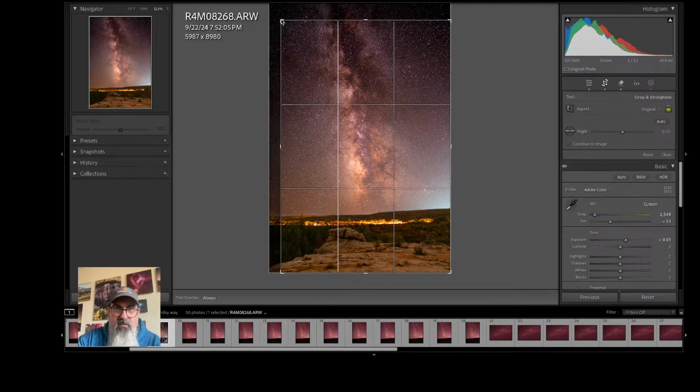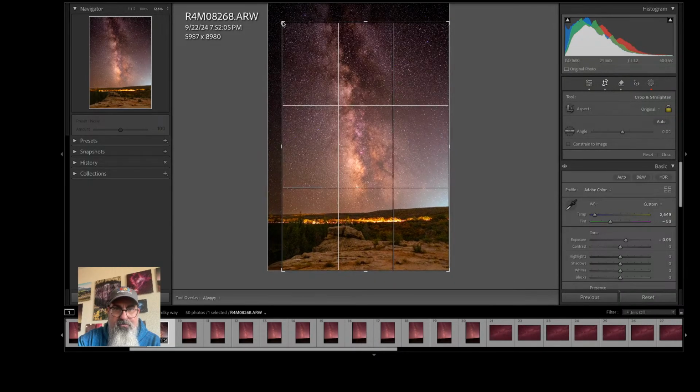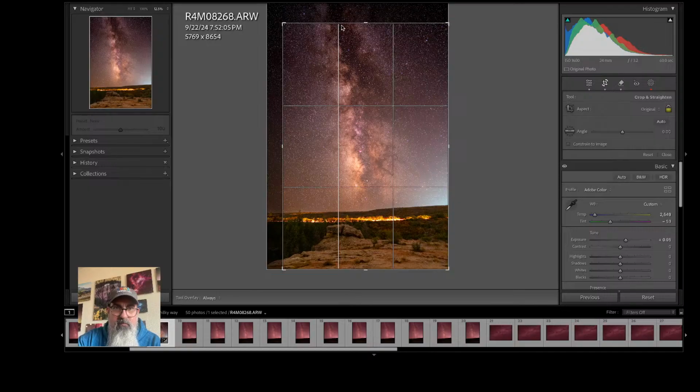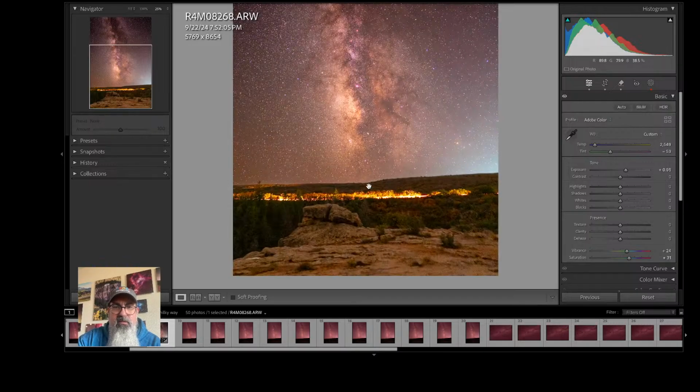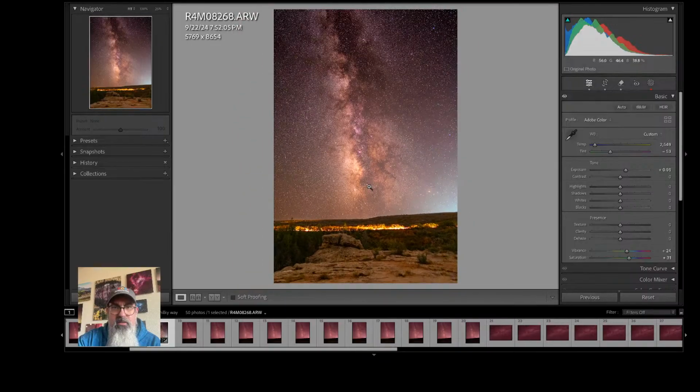If we want the focus to be on the Milky Way, we can try to crop it down here, have the left third of the image be the middle of the Milky Way, and have the Milky Way come down towards the center. That might be a slightly better composition. So you've got the left third all lined up here, kind of composed with the rest of the image. I think that's pretty reasonable. So something like this could be a final image.